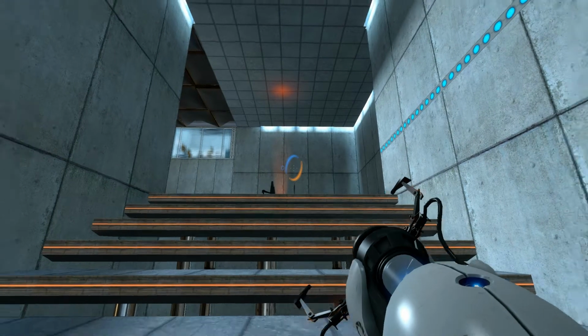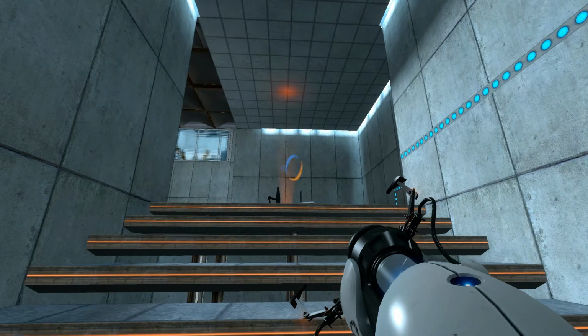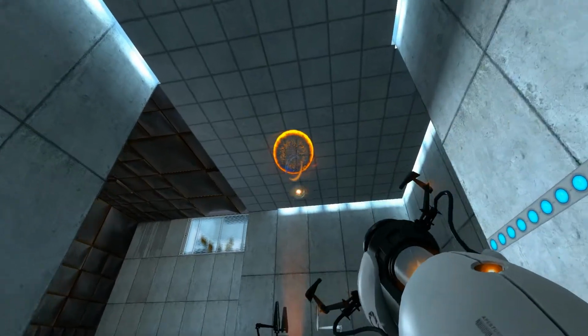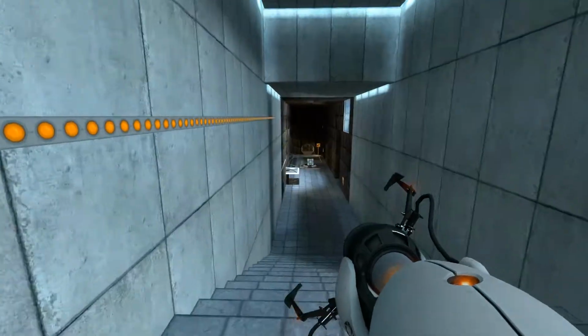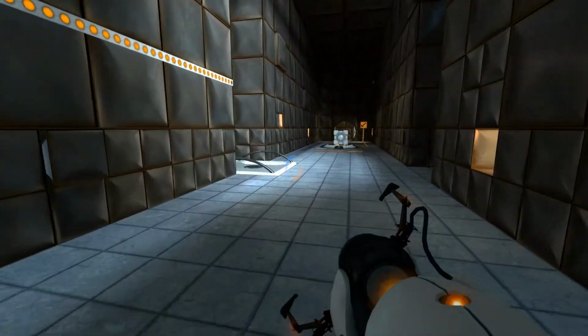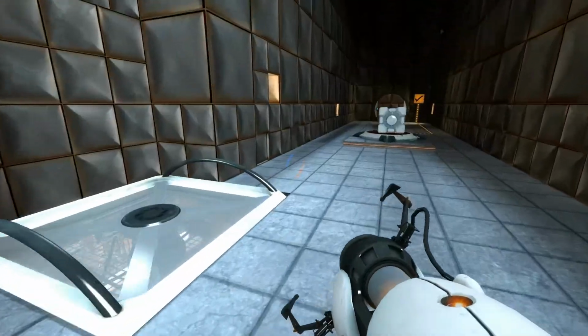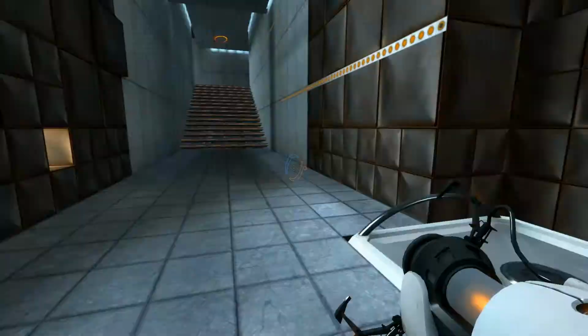So I know that the portal that I placed so that the pellet would pass through is the blue one. So I can put the orange one up here, and the pellet goes through. And that activates the lift. You'll notice GLaDOS actually draws attention to the lift, in a funny way, but that way you realize that the lift is over here in case you forgot it when you first walked in.